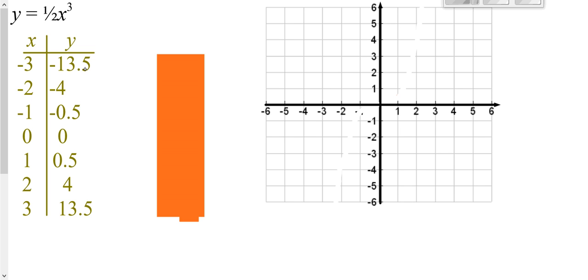So if you plot these points, some of these don't end up being on our graph because it doesn't go up and down to negative 13. So this one here, left 2, down 4. This one here, left 1, down a half. Then it goes through the origin. Then it goes right 1, up a half, goes over 2, up 4, and then this other one is off of our graph again. So if you would connect these, and we know it should not be a line, and we can see that they're not all on a line, we would end up getting this shape right here.